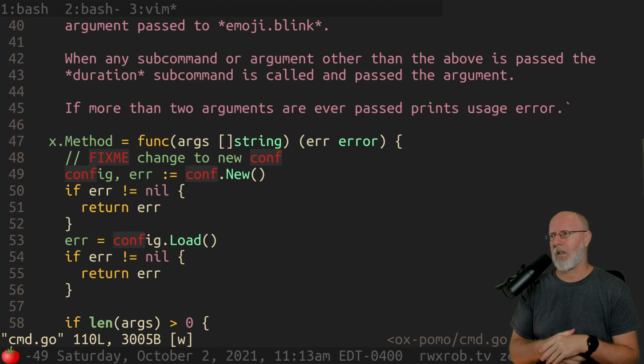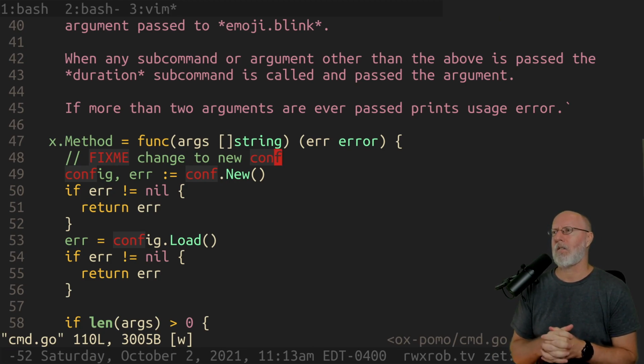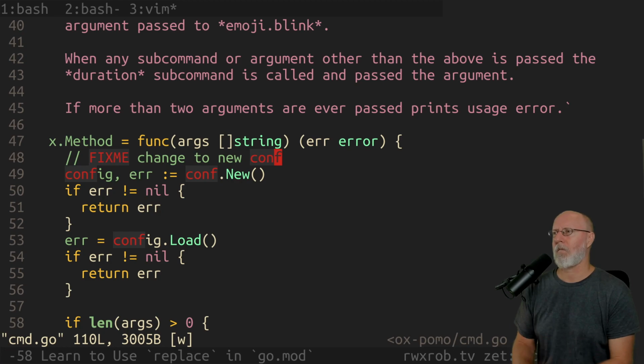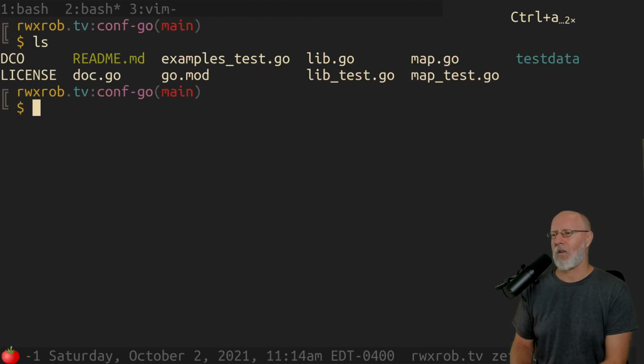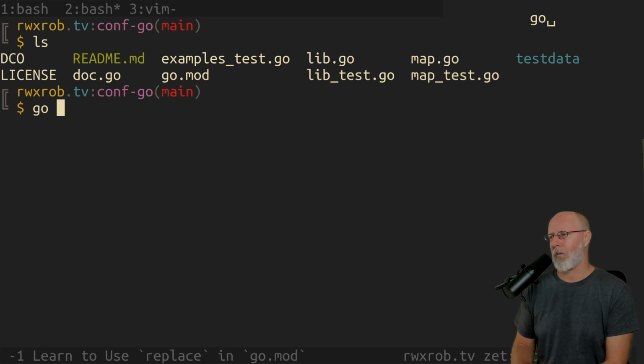Go mod tidy. Yes, will help clean it up. Go install blah blah latest. It won't compile. Yeah, it will. Did they take the replace hook out? I don't understand. We have a person at Twitch telling me that you can't compile with the replace directive in your go mod, and I really hope that's true. I'd have to get rid of some of my other bugs first. So let's try it. Go install, which is the new way of doing it.